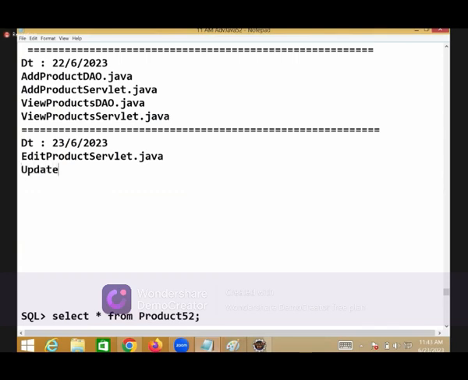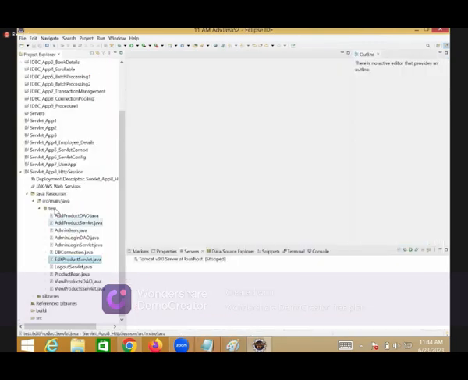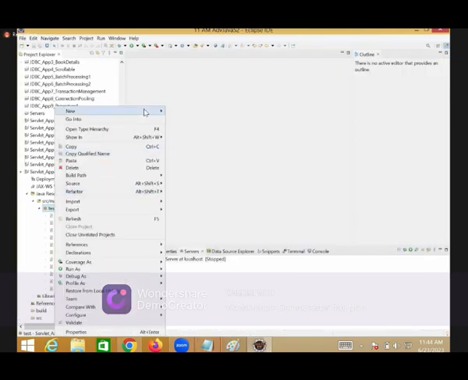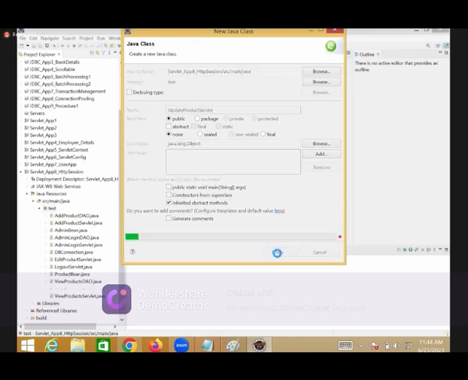Next, update product servlet dot java. Right click on test, new class, update product servlet.